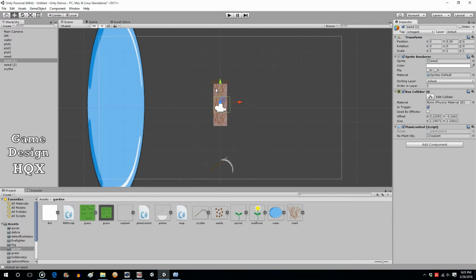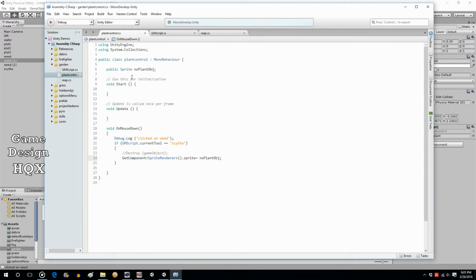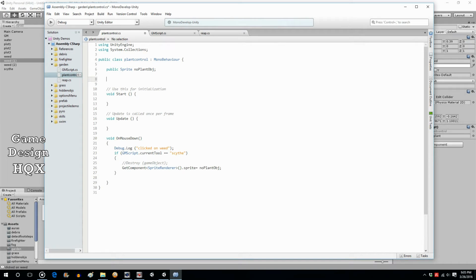So let's go ahead and add the sprout, and we're going to add the sunflower. So let's call it public sprite sprout.